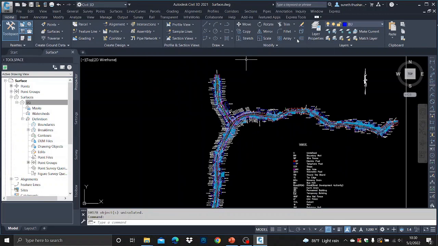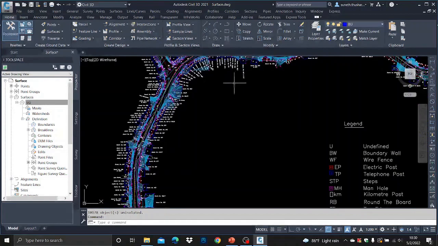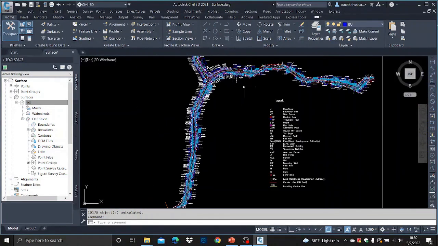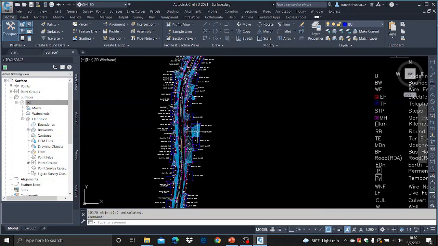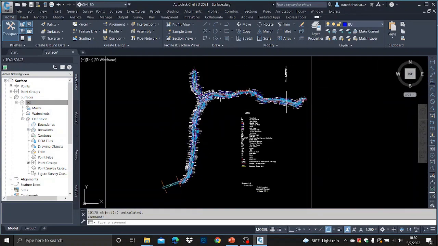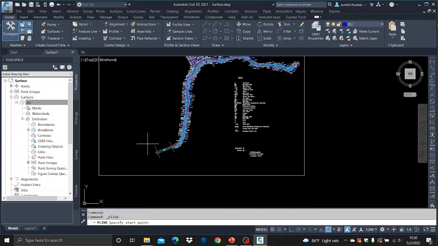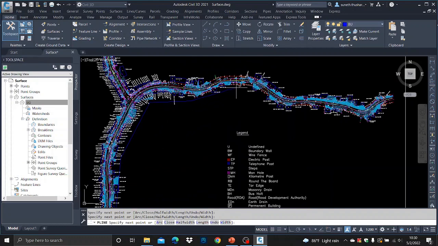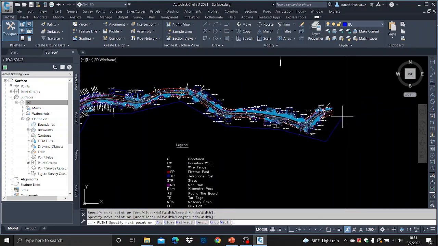Then it's always better to give a boundary. Why? Because otherwise, sometimes they can create a surface joining this point to this point, this point to this point, so that's wrong. So using the polyline, you draw a boundary like this. It need not be very accurate, but anyway it has to cover what is necessary.